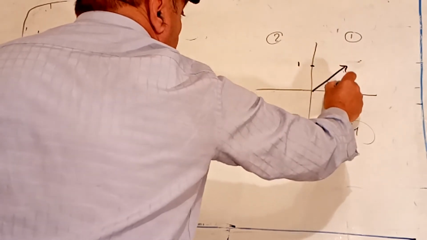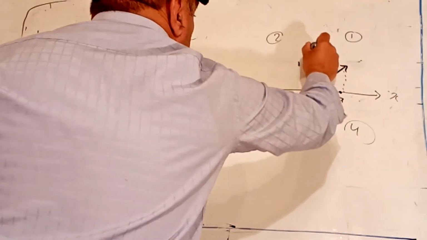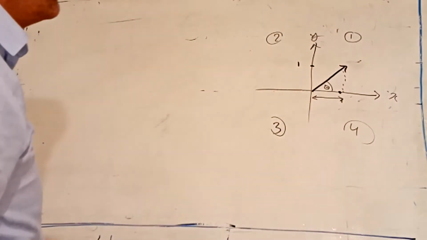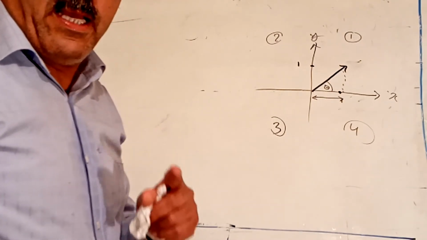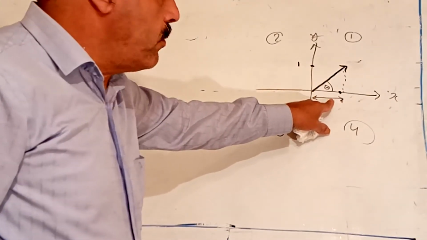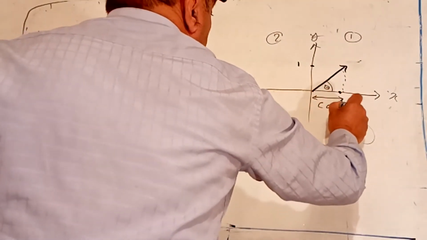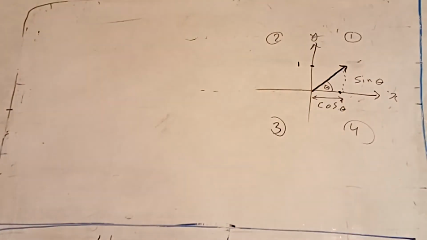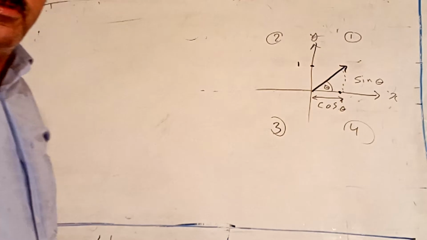If we take a look here, this is x-axis, and this is the y-axis, of course. So the cosine is the adjacent to the angle. We said before, cosine is the adjacent of the angle. So this is the cosine. And sine is the opposite to the angle. This is the sine. So this is cosine theta, and this is sine theta. And we know the tangent is equal to the sine over the cosine.